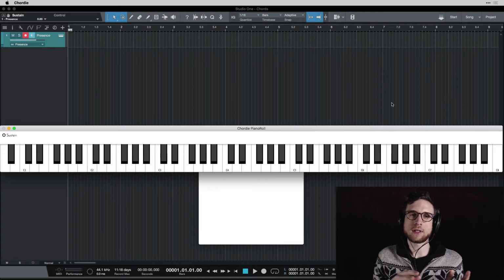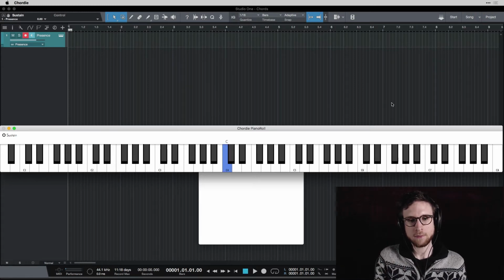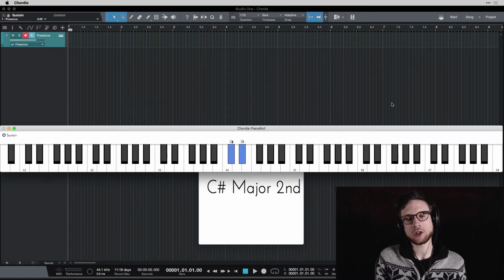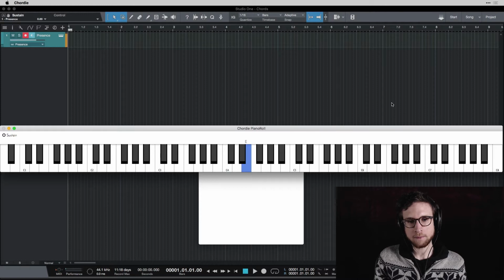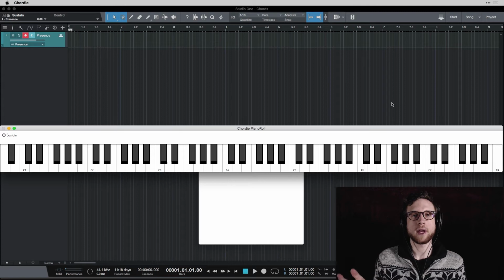Now, the other term is a whole step. A whole step is going two notes over. That's two half steps. So if I'm on C, a half step takes me to C sharp, but a whole step takes me to D. If I'm on C sharp, a whole step takes me to D sharp, or in this case they call it E flat. If I'm on E, a whole step will take me to F sharp, because this would be a half step, whole step. So a half step is just going by one note, and a whole step is going by two notes. Now, how does this apply to our major chord?